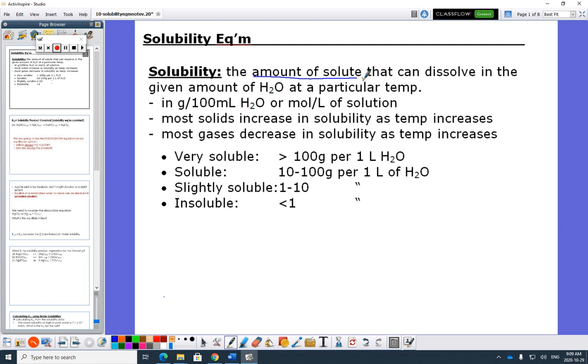So last year we also talked about the theory behind solubility. So solids increase in solubility as temperature increases. Most gases decrease in solubility. But we are really going to focus on solids. Last year we would have used a chart and decided whether something was insoluble or not. So this year we're going to say, well, what happens if we can force these insoluble substances to dissolve? So that's really what we're going to do this year.